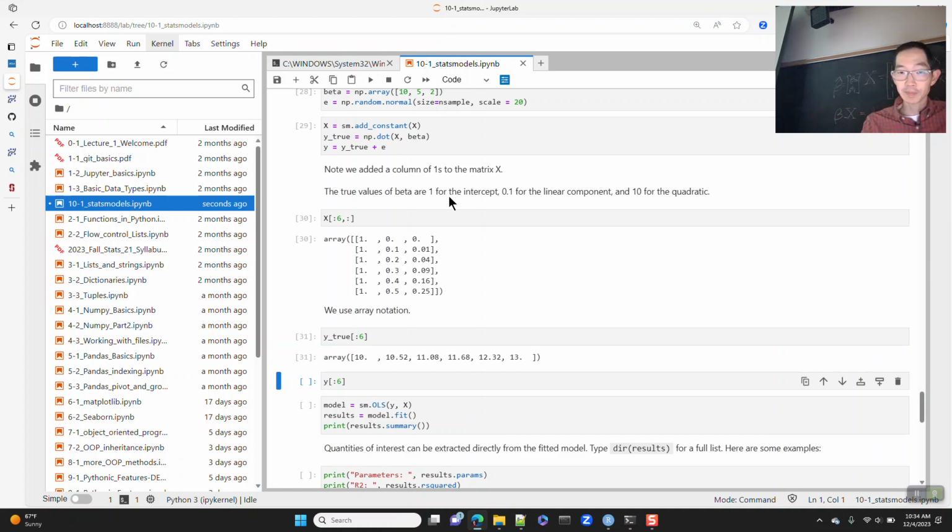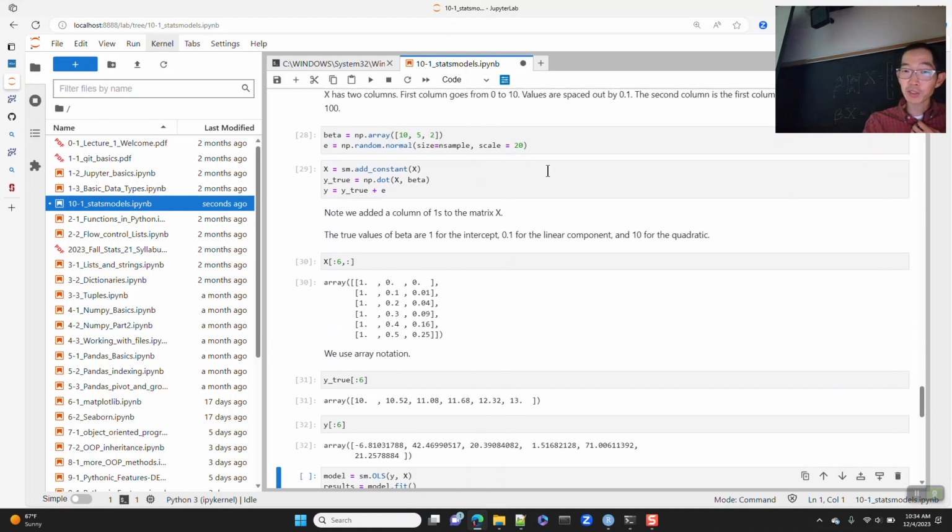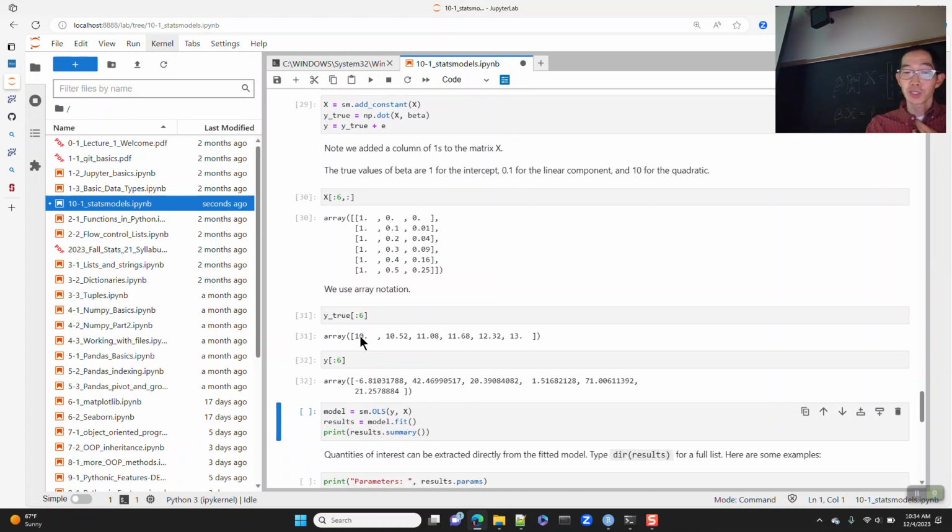Yep. Okay. But I've created some random noise here, and so that's going to cloud what the actual value is. The random noise is quite all over the place. Scale 20. So the true value is 10, but after adding random noise, I get negative 6.8. The true value is 10.5, but after adding some random noise, I get 42.26. The true value is 11.08, but after adding random noise, we're at 20.39, right? So this is the problem that we have in data. There might be some true relationship, but there's also this individual variation that right now we're just calling random noise here.